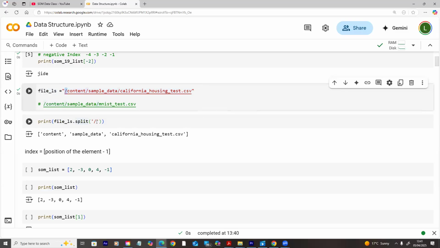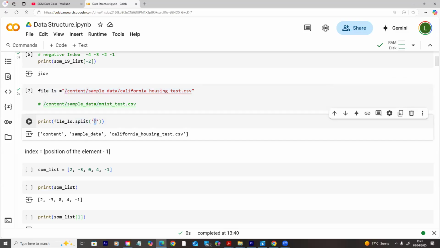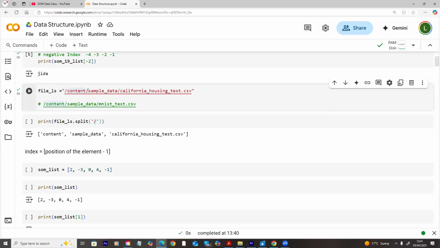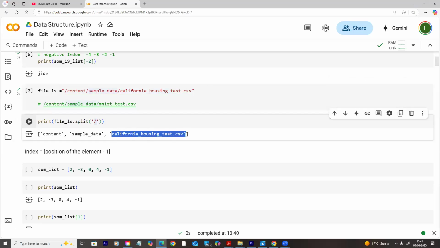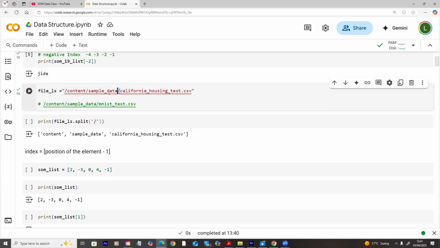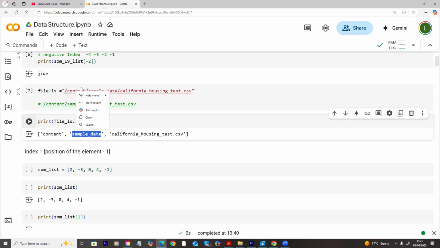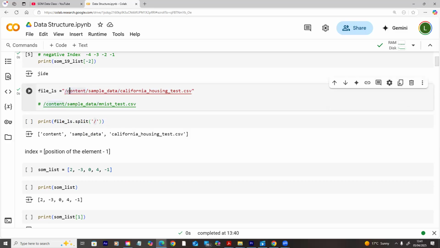You remember we passed this slash into the split, so it will split it by slash, by slash, by slash. There is no slash here, so it won't split this. It's going to split it by here, and that's where we have this one, we have this one, sample data, right? Then we have content. And before content, remember we have a slash here, so this one will be empty.